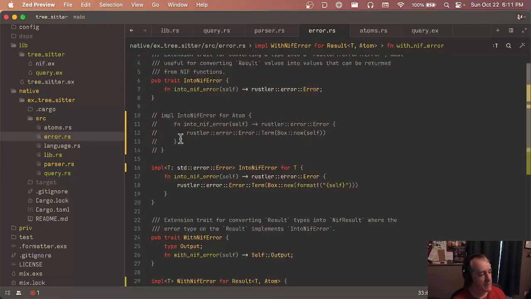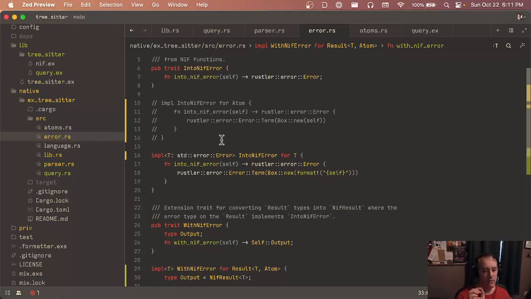Maybe we'll make a macro that lets us do it quickly, and then we can move forward, because I think we're really close to getting the ability to call this from Elixir and then get a bunch of data about what was matched in a query.